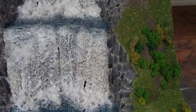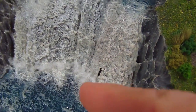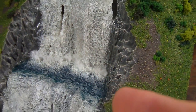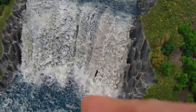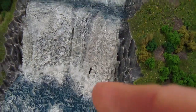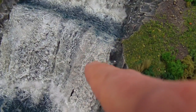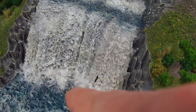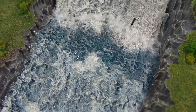And one of the things that I've done in the past, which I almost omitted, was the sort of cotton fibers for the mist and whatnot at the bottom of the falls. And I think in the past I've done maybe a little bit heavier of that to hide actually some of the joins in the back, as I felt like the texture didn't look quite right. And so for these waterfalls, what I really tried to do is let the gel age a bit and then stipple it and texture it much more heavily to give it a bit more of a frothing look. And that actually, I think, has come out as a significant improvement over the previous waterfalls.